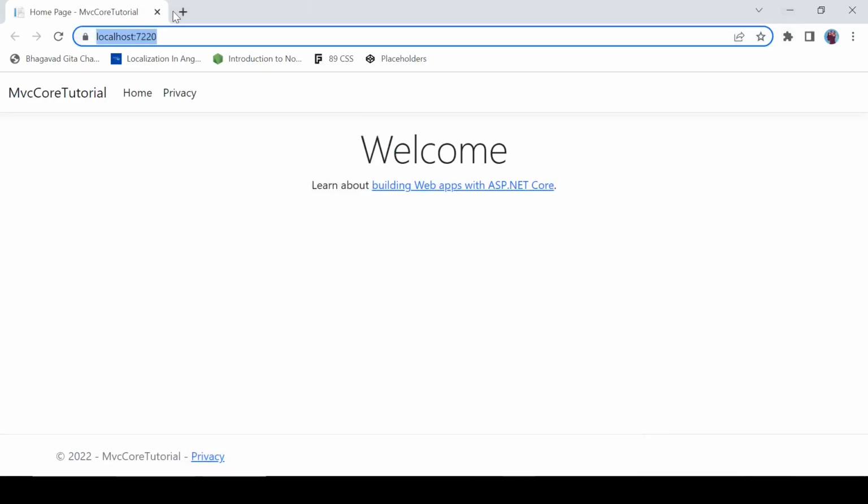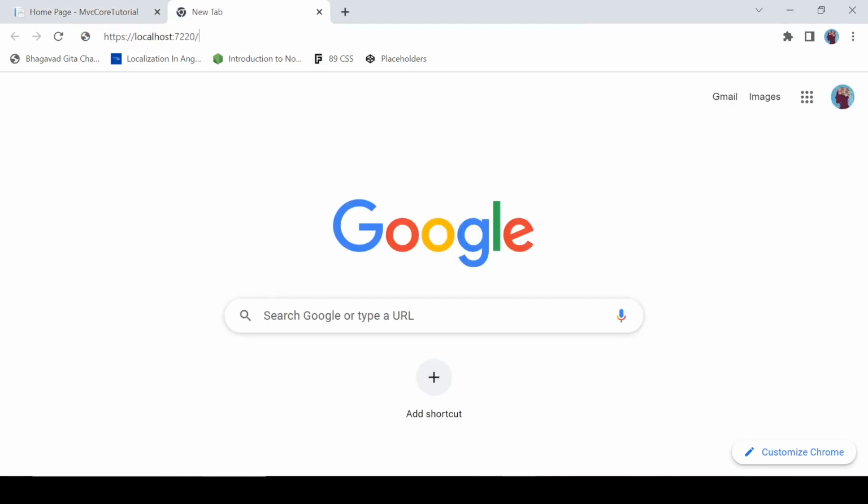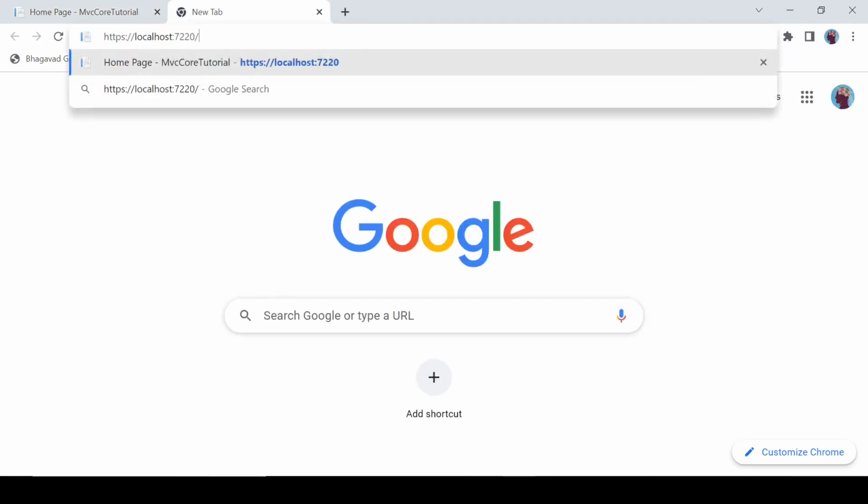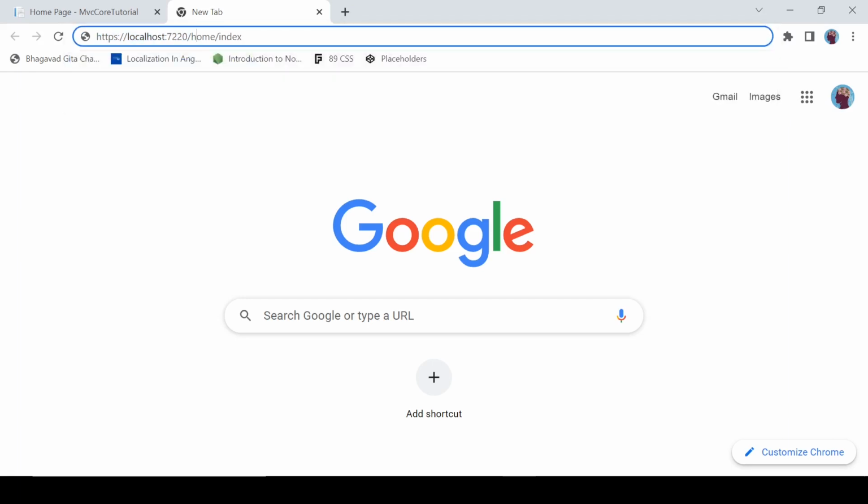We are going to open a new tab, and here we will write the name of the controller and the name of the method. So it is a route. Here we have the base URL of the project, now slash the name of the controller, slash the name of the view. So this is how a route works.